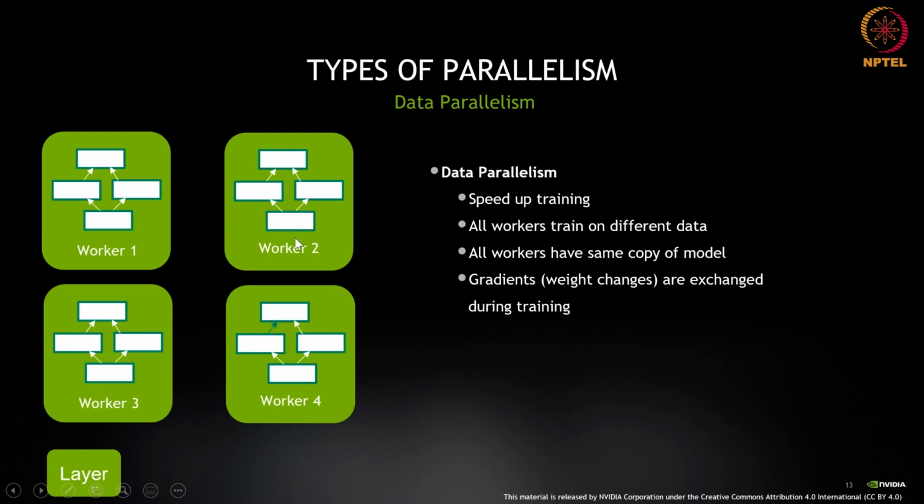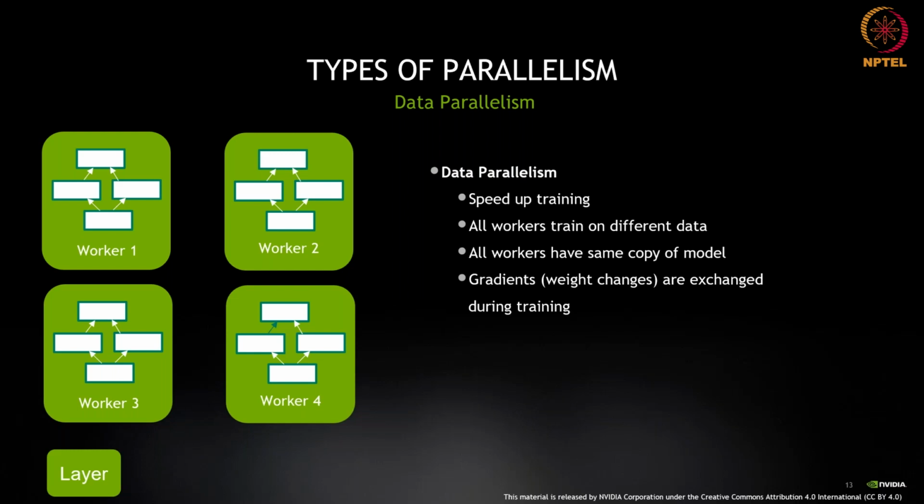So in data parallelism, the data set is divided into n parts, where n is the number of GPUs. In the figure above, you can see it's actually n equal to 4. Then a copy of the model is placed on each GPU and trained on the corresponding data chunk. After that, the gradients are calculated. If you remember the process of forward propagation, followed by backward propagation.